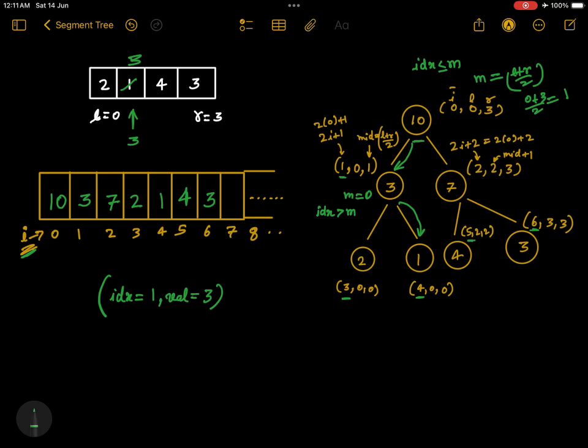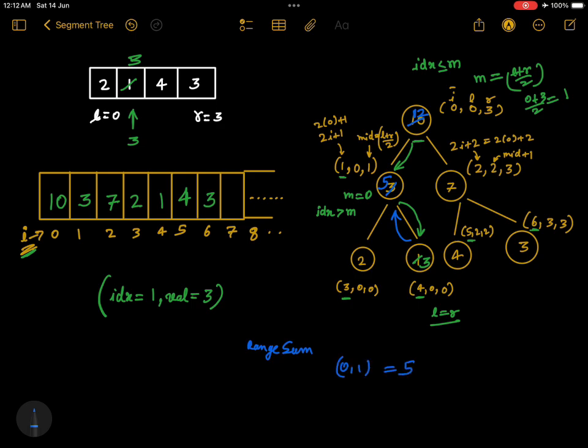And at the end, when I reach a place where L equals R equals idx, I will change the element, and while returning back I will again perform the similar segment tree operation. I will add the child nodes, right?